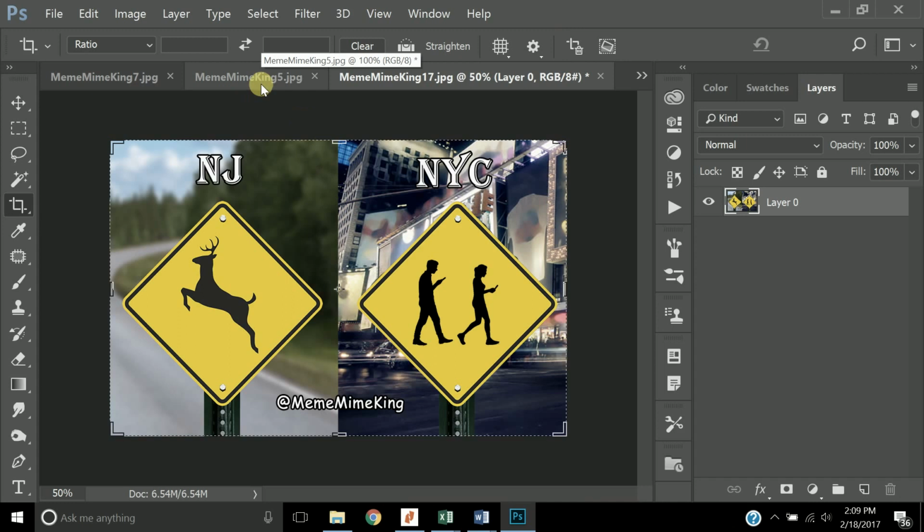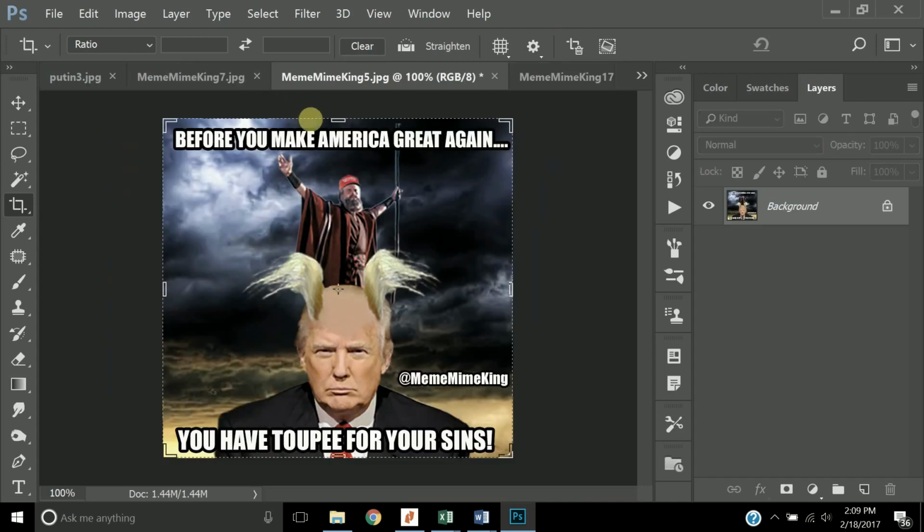For this, I'm going to go to another meme of mine. I'm shamelessly advertising my memes here. By the way, I know this is ridiculous. Some of you will be offended by it. If I think of something funny, I'm going to create it. I don't care on which political affiliation it fits into. Me personally, I don't affiliate with a political side, but if I think it's funny, I'm going to do it.